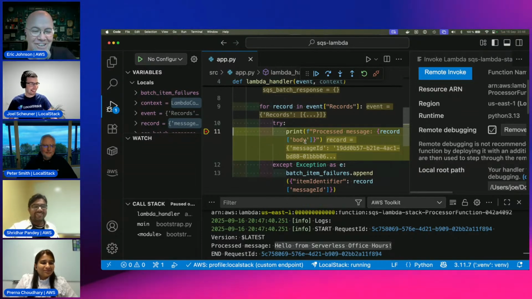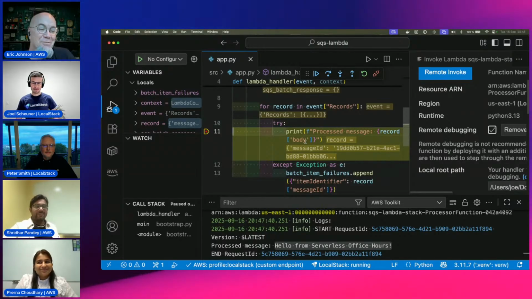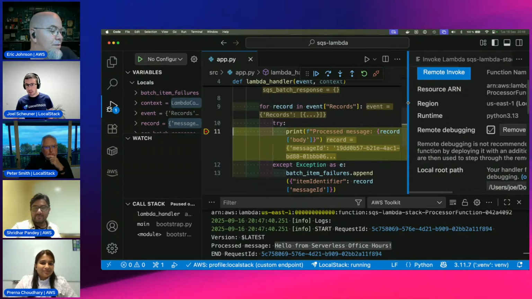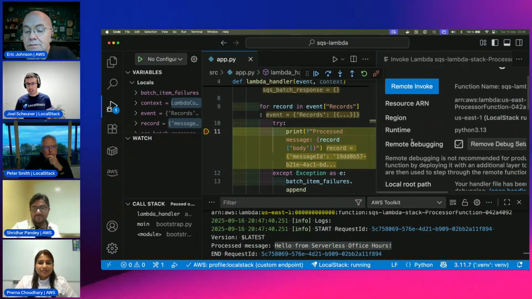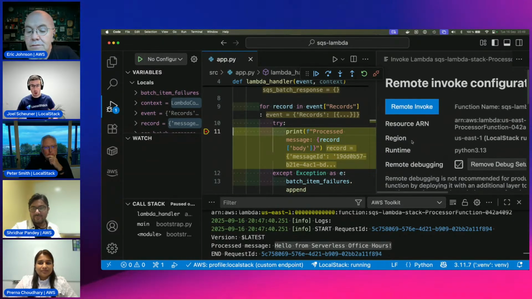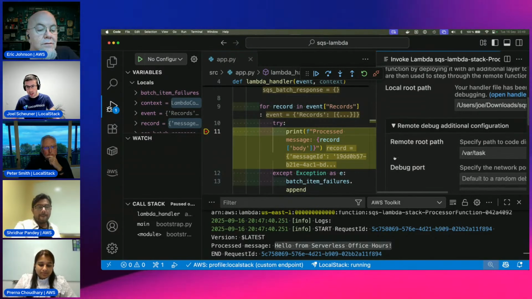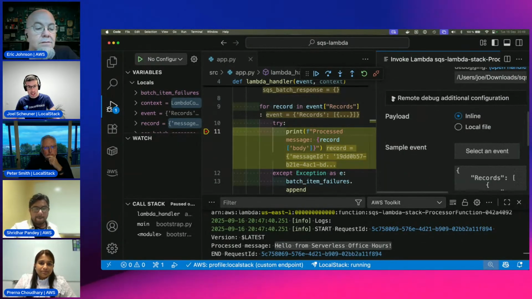That's right. There's no excuse for checking it before you push it. Yeah, definitely. Thanks for bringing it up. The experience of debugging local or in the cloud is the same. It's the same code path. It's the same integration in the IDE. It's so easy. You can also add some extra options if needed.